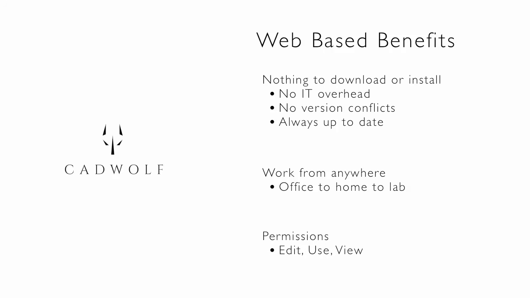CADWOLF also has a unique permission system. A user can be allowed to only view a document, or they can be allowed to edit a document and save the changes. CADWOLF also offers the option to let a user use a document. This means that a user can edit specific equations and see the results of those changes, but they can't save their changes or edit every equation.